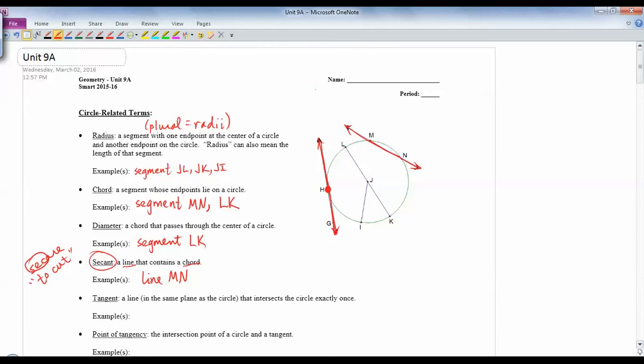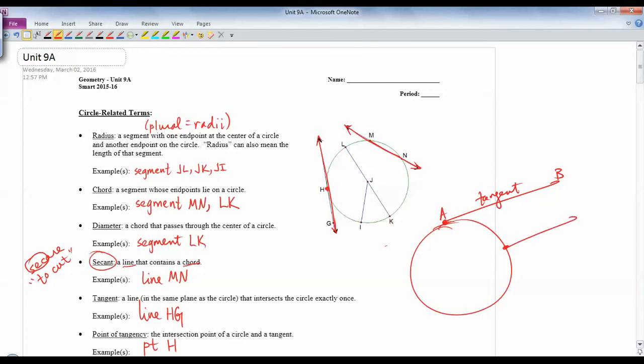By the way, the word tangent, you might have heard tangible. That has to do with touching. And so a tangent line is something that just touches the circle, but only at one point. So the line here is HG. So line HG. And then the point of tangency is where the tangent line hits the circle. So in this case, it's point H. By the way, if I drew a segment that only hits the circle at one point, and if you kept it going, it would be tangent. You also call that segment a tangent line too. So like AB here, that would be a tangent.